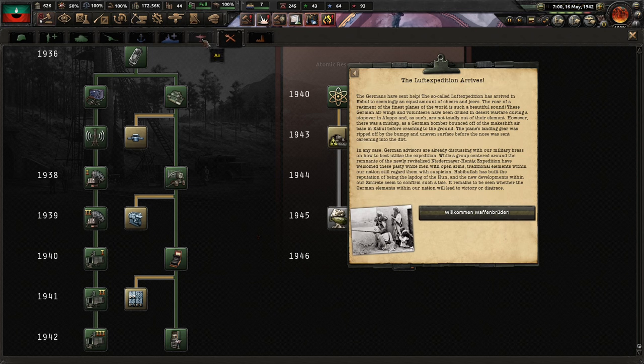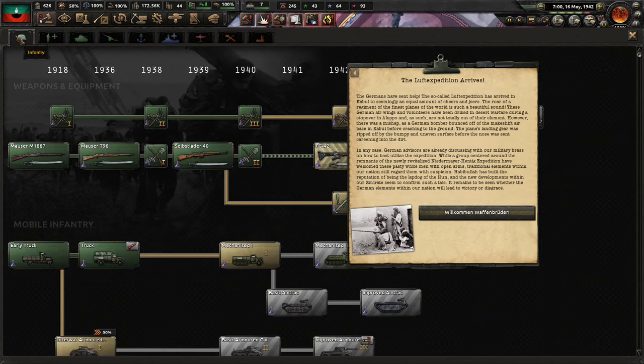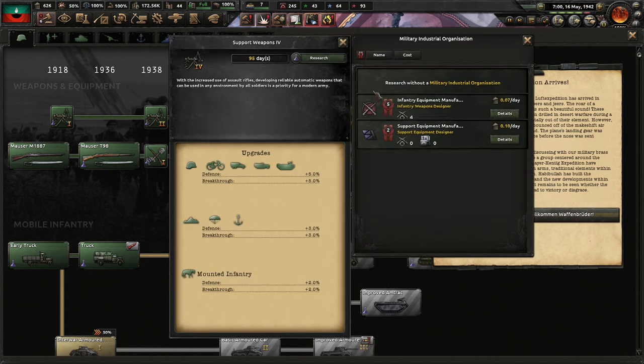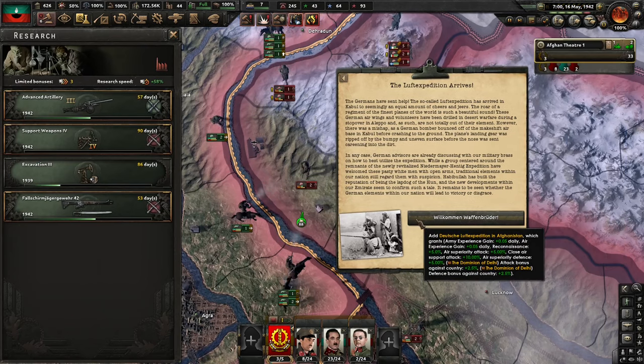In any case, German advisors are already discussing with their military brass how to best utilize the expedition. While the faction centered around the remnants of the newly revitalized Anjuman-e-Hind expedition welcomed these pasty white men with open arms, traditional elements within our nation still regarded them with suspicion. Habibullah has built the reputation of being the lapdog of the Hun, and the new developments within the emirate seem to confirm such a tale. It remains to be seen whether the German elements within our nation will lead to victory or disgrace. Willkommen, Waffenbrüder. That's awesome.